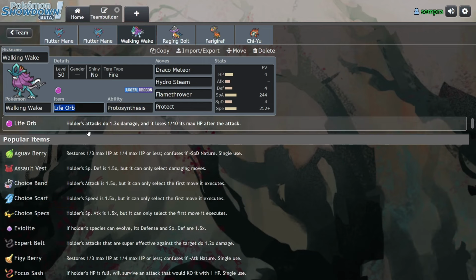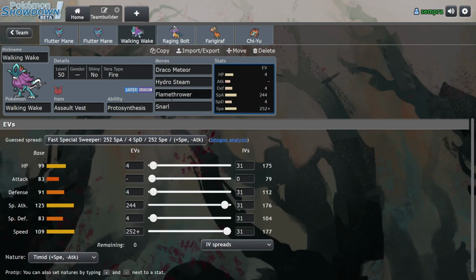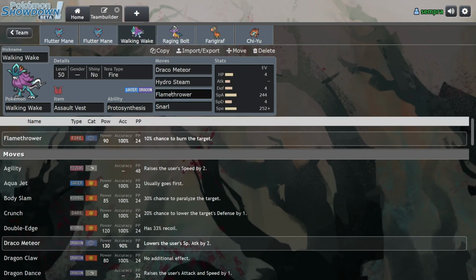I've seen some Assault Vest with Snarl. I have seen this moveset a little bit. This is less common though, and I think it'll be mostly Life Orb with three attacking moves. Specs might come up, but yeah, I think it's mostly going to be these three and Protect.